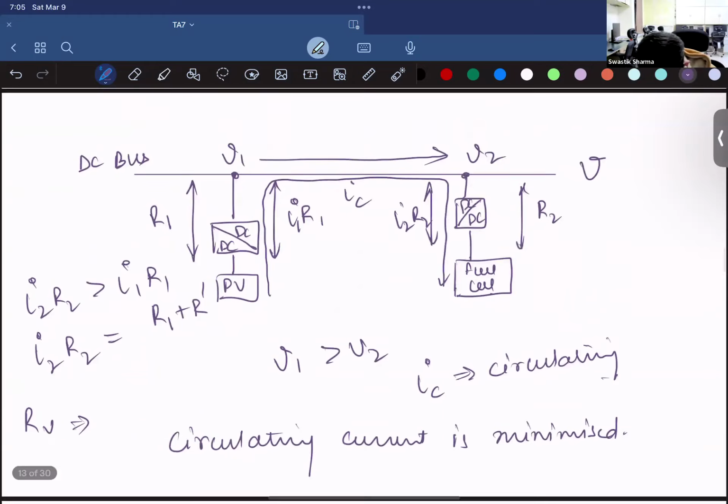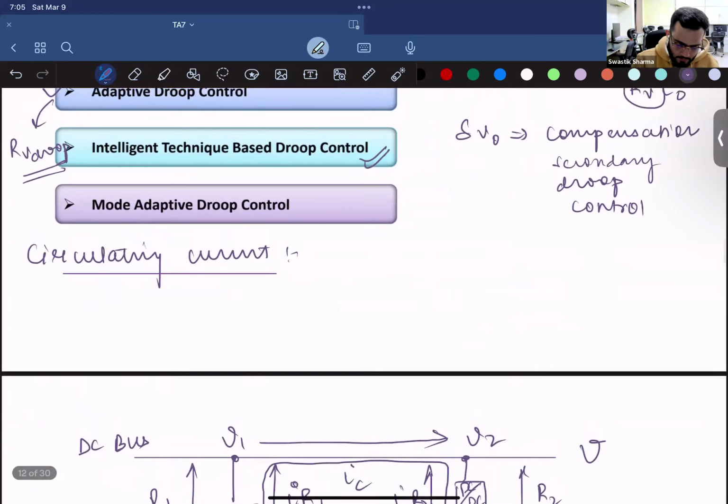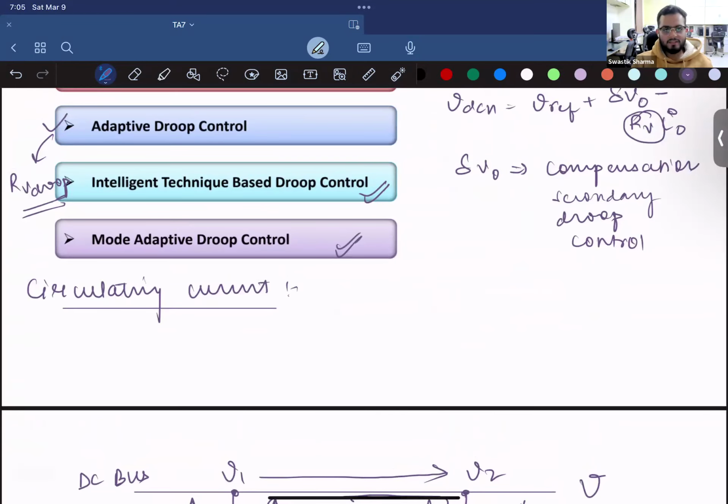Okay. So mode adaptive droop control. What this does is, we have two types of mode. We can vary in such a way that we enter either a droop control mode or a constant power mode. In droop control mode, we change the power to produce change in voltages, while in constant power mode, we inject the same amount of power. I won't go into detail between these two. I hope you have gone through that lecture, where sir has explained these two in depth.